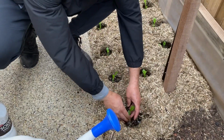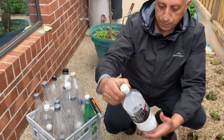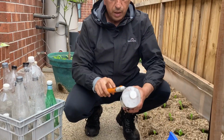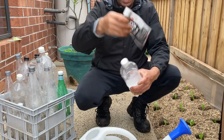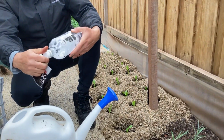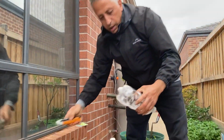Okay, now it's ready for the last stage, where I'm going to cover them with my soda bottles. Now, before using the soda bottles, they need to be cleaned well with soapy water, and we remove the wrap. After cleaning it, it doesn't hurt to keep the soapy water in it. We just need to cut the bottom of this.